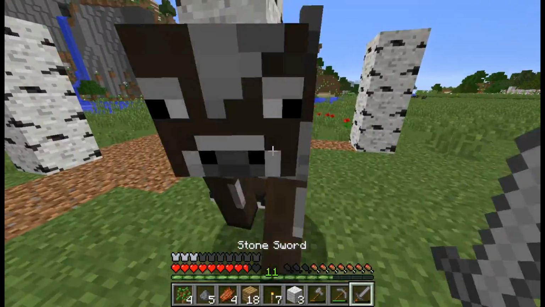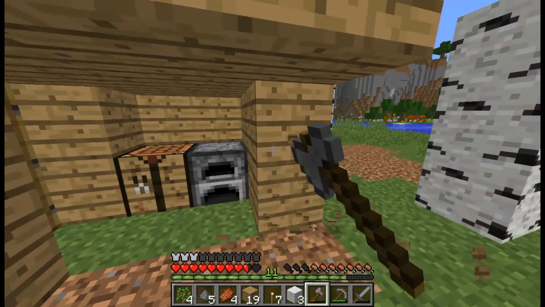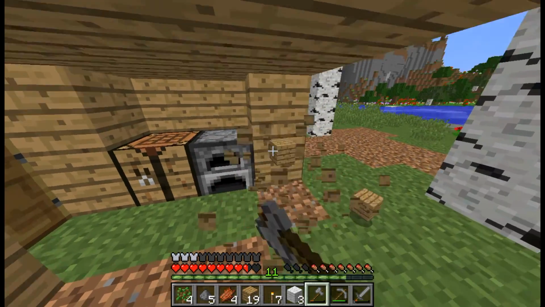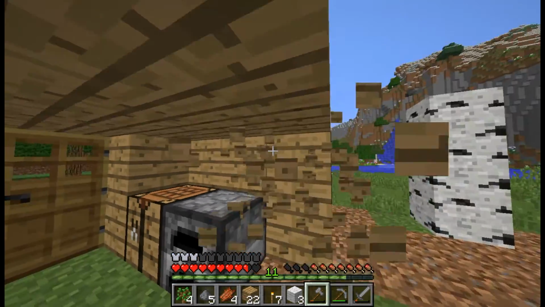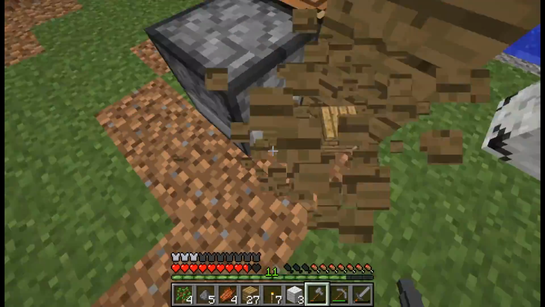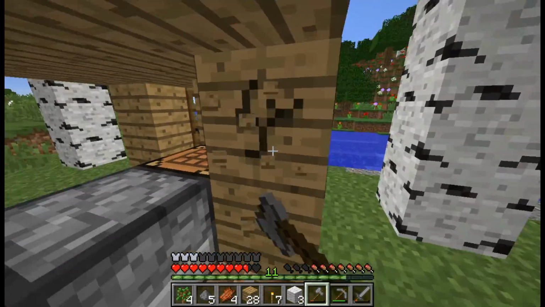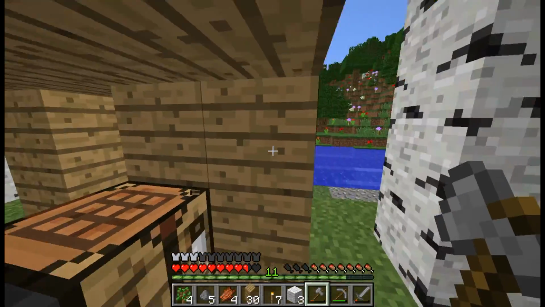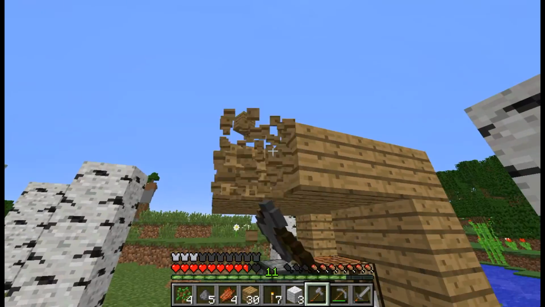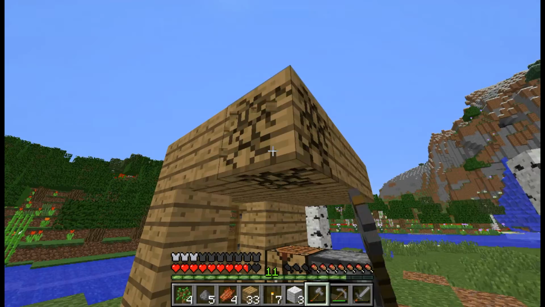Kill this cow because I'm hungry. Okay. Now. Nope, I don't need to put a corner right here because it's right there. Oh, wait, no, right there. Okay, anyways. I'm gonna raise the roof a little bit. Okay.